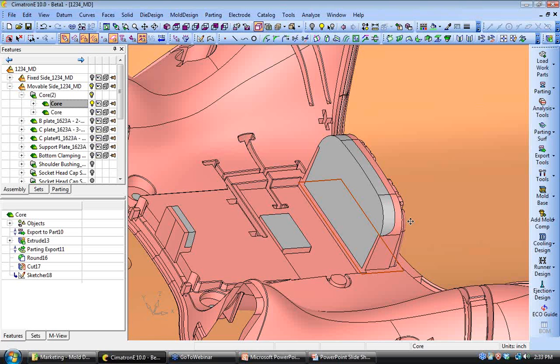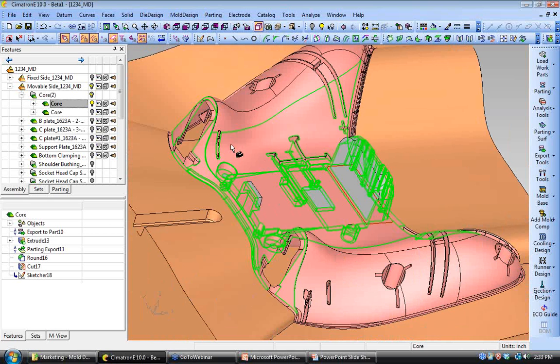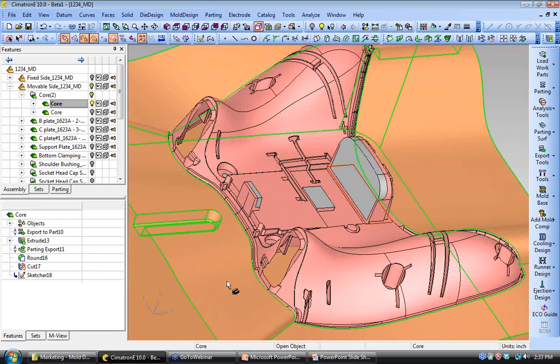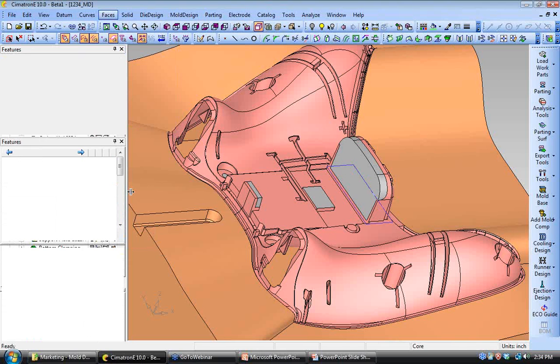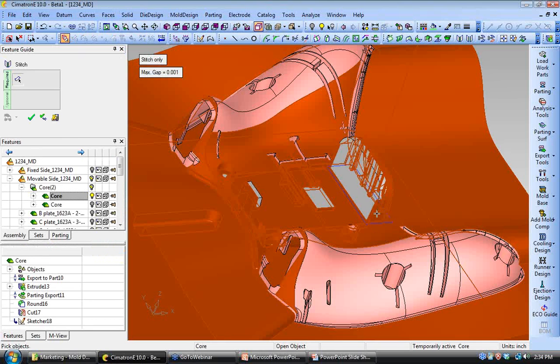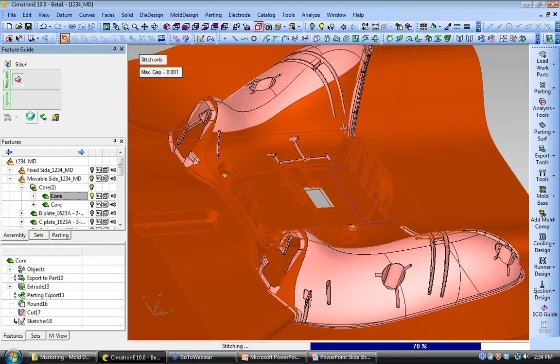Now you recall that the core block is an open model. Big holes in it. And we simply don't worry about gaps unless there's a good reason to. Well, here I'm going to use a solid technique for creating the insert. So beforehand, I am going to request to stitch together one area of the core block. This is an example of Cimatron letting our design needs dictate the course of action. I only need to worry about the geometry that's right in my current working area.